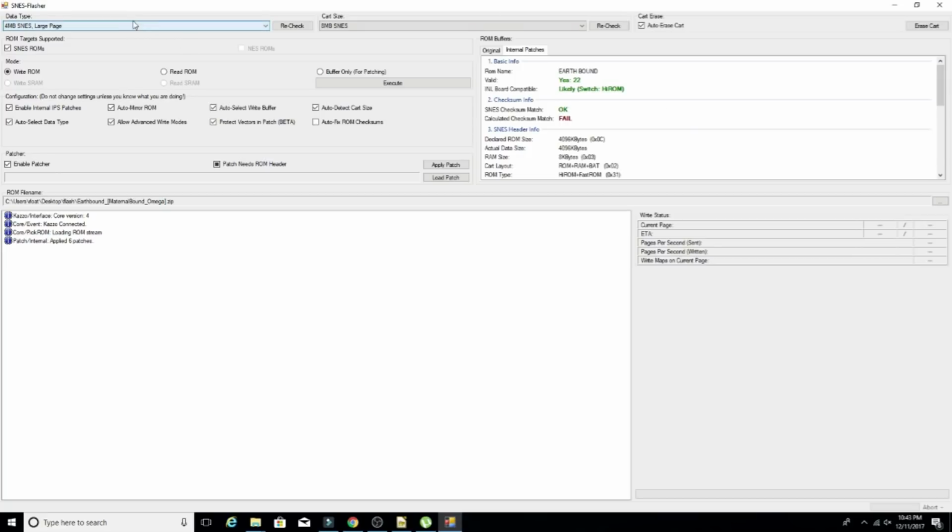What I have discovered, at least from the few games that I've tried messing with, since I'm using an 8 megabyte board, I'm only having success putting big games on here. If you're going to do smaller games, make sure you get the smaller board. The bigger boards are essentially only used for the games that are really big, like role-playing games. If you want to flash games that are smaller, such as Zombies Ate My Neighbors, Super Mario World, stuff like that, make sure you get the smaller board. That way there's no issues. I'm going to be getting some smaller boards in and doing a handful of other games in the near future. Can't wait to do that, but for now we're just doing a couple role-playing games. And like I said, Earthbound Uncut.